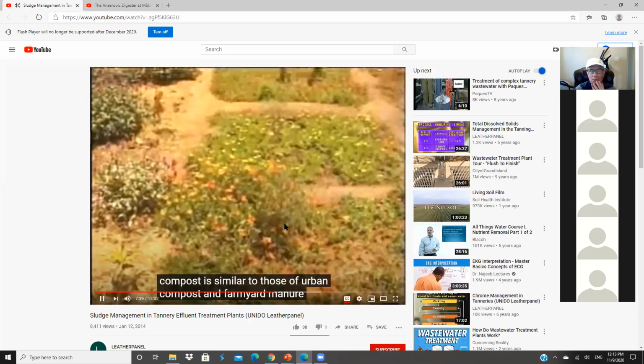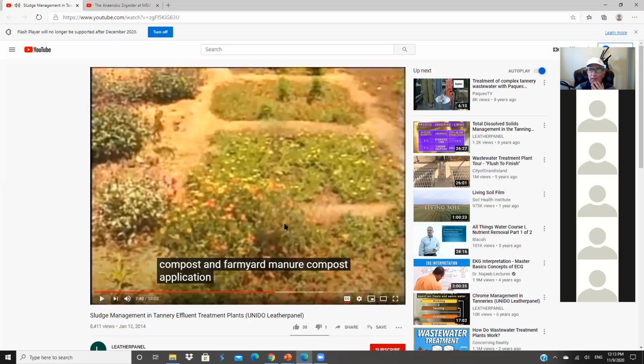Compost application. Are you familiar with the NPK? Yeah, nitrogen, phosphorus, and potassium. Yes, thank you. You always read that when you buy fertilizer from Lowe's or Home Depot, the NPK. Yep, that's it. All right, guys, I think that's it. Just to give you an idea about how they do things, different options, as they said in the video. So it depends on what you have, and based on that, you choose what to do.